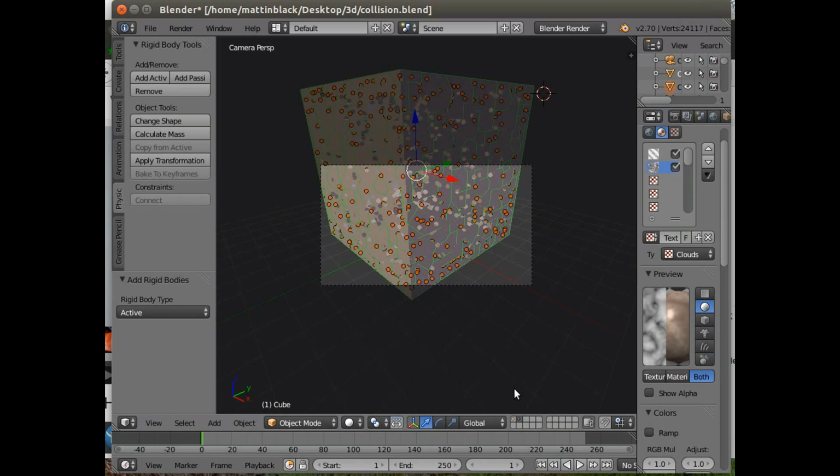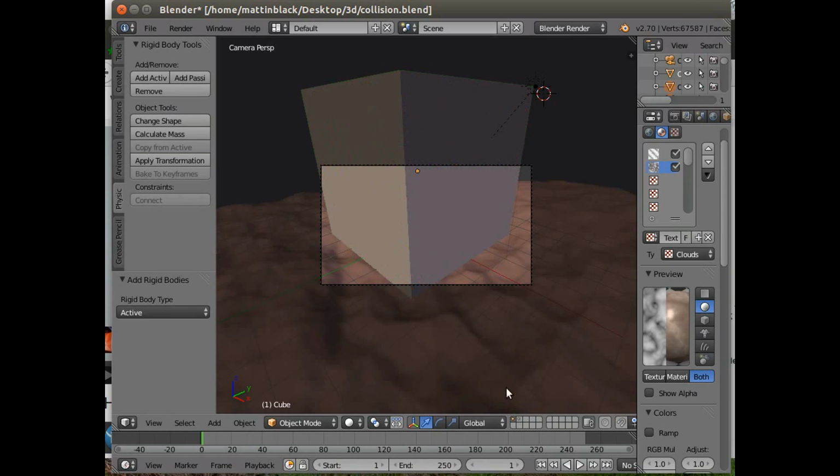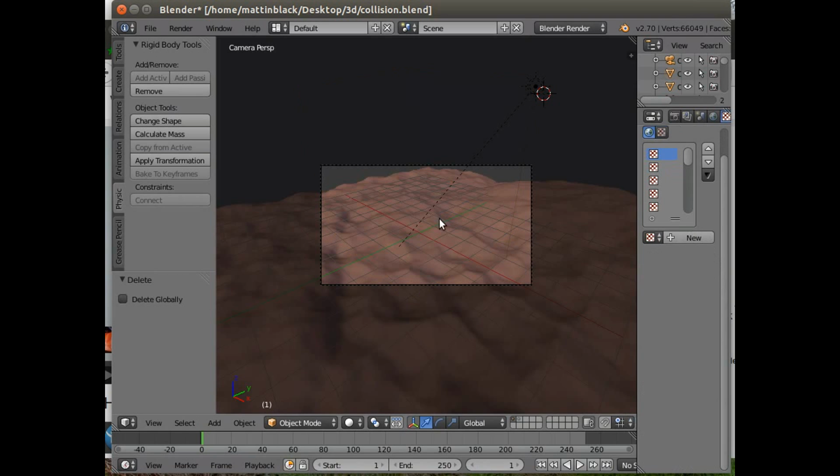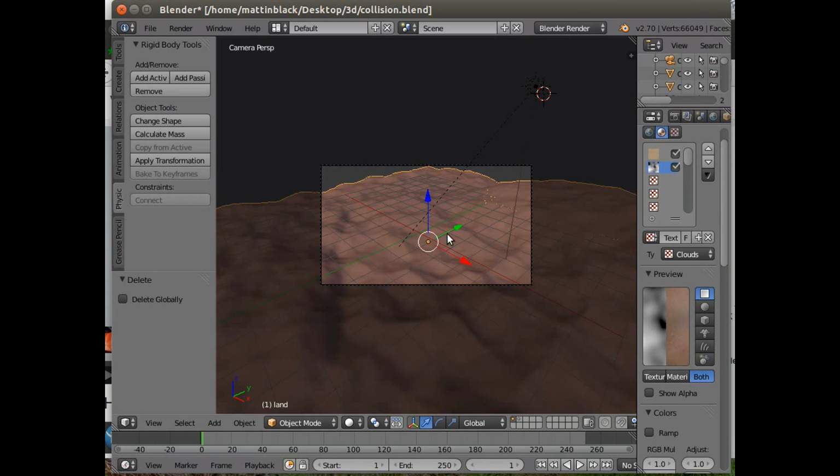Now what we're going to do is go back to our original layer and get rid of that. That's our original cube, and those objects will have inherited all the material settings, so they're going to be marble.